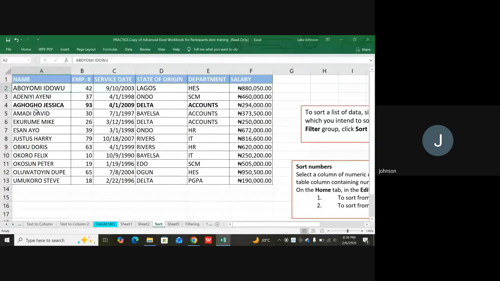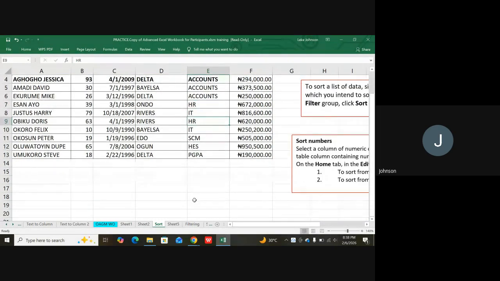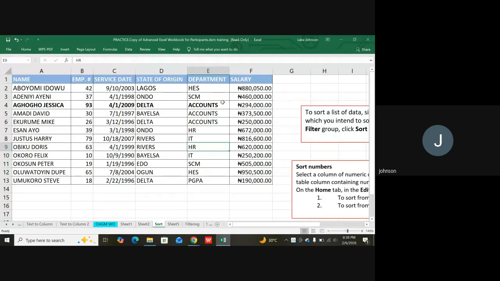On this data we have the names of people, their employment number, their service date, their state of origin, their department, and their salary. We could say we want to get how much salary we are actually paying the HR people. You can see the HR people are scattered everywhere, it can be here in hotel, like that. So you want to quickly get how much salary we are actually paying the HR people.